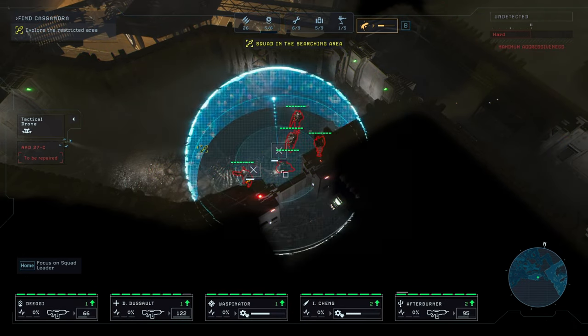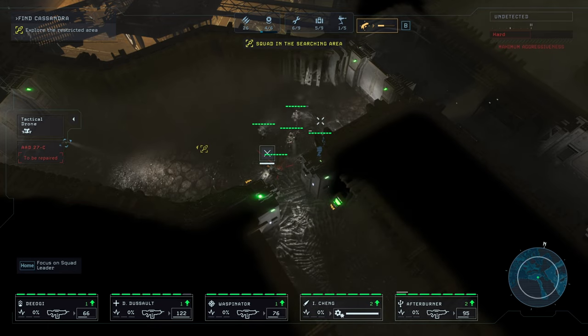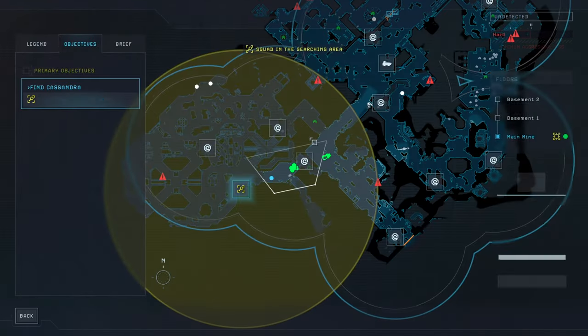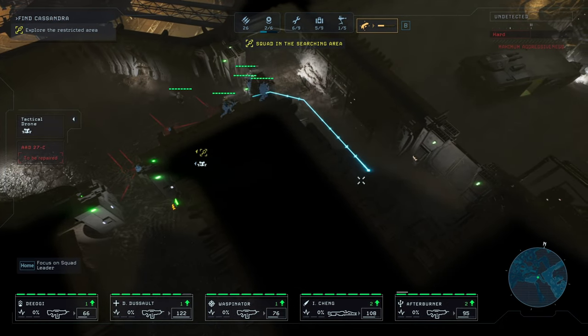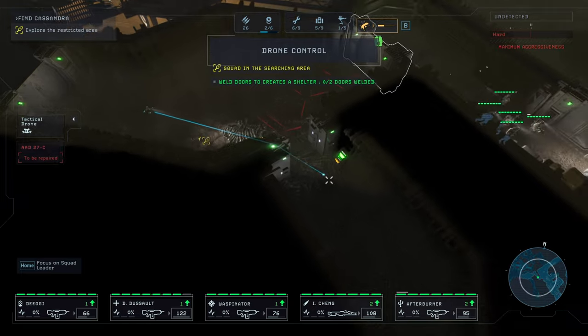Planting mine. Watch your feet. Mine's activated. Access granted. Move, move! Planting mine, watch your feet. Mine's activated. Got plenty of mines, good enough for now. Sending recon drone.